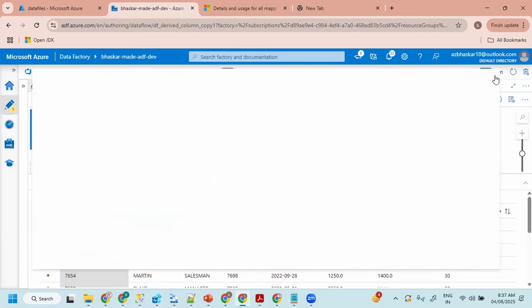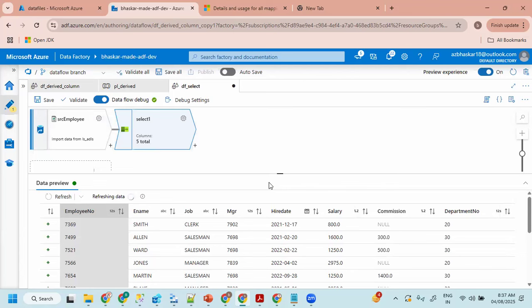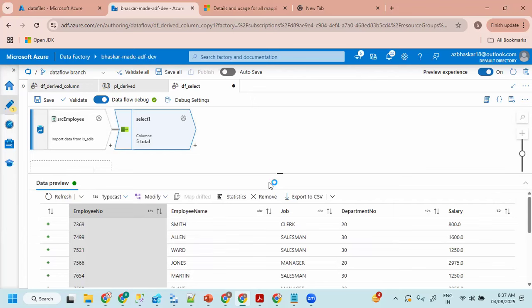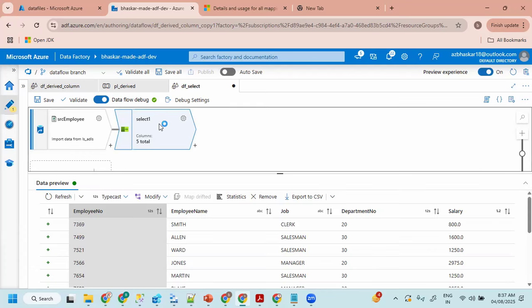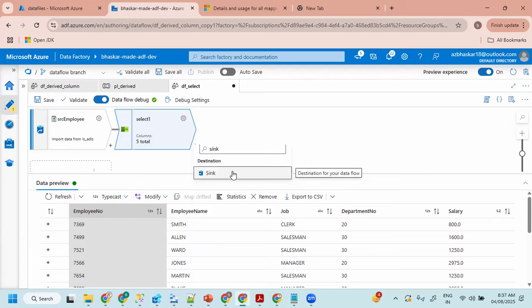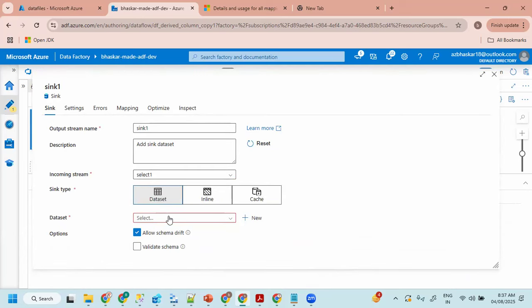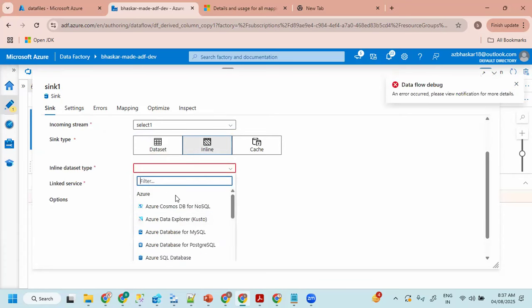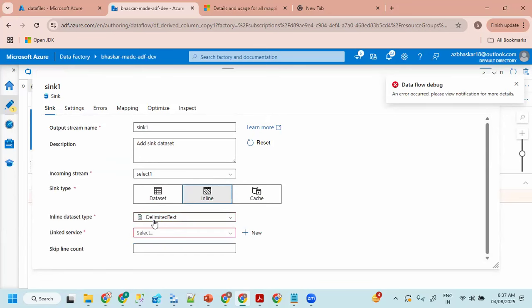So let's close this. Now let's keep the target. Delimited text, ADLS. Let's go to the settings.